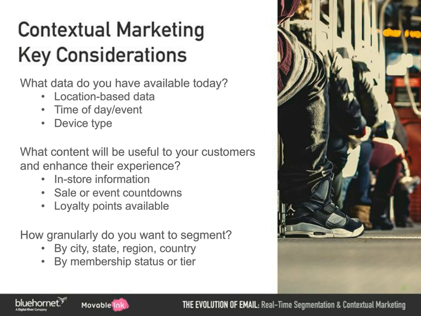Maybe it's in-store information, a sale or event countdown, possibly loyalty points available. Relevancy here is key in tailoring that email to your subscriber. Lastly, how finely do you want to take your segmentation? How granular do you want to be? Maybe it's country, region, state, or even city. Maybe it's by their membership status with your brand, or maybe it's other data points available within your ESP. All of these points boil down to your customer experience. So put yourself in the shoes of your target audience and see what they'd want to see from your brand and what they'd get the most out of from your email. On this note, what does contextual marketing really look like and feel like to your consumer? Let's take a look at a few good examples.